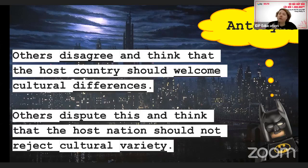Please remember that when you're doing writing part two, you'll have an introduction, two bodies, and a conclusion. So you will repeat similar ideas, so you'll need to be able to paraphrase the same things a few times. Should welcome, disagreeable. That's a bit different, that's an adjective. Okay, what else can we do?